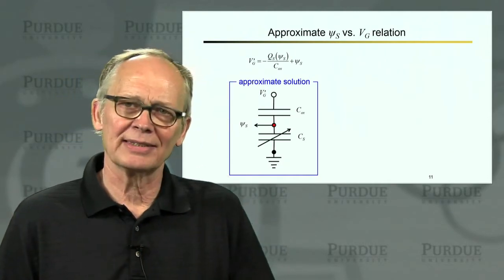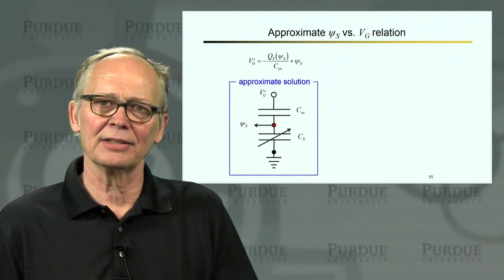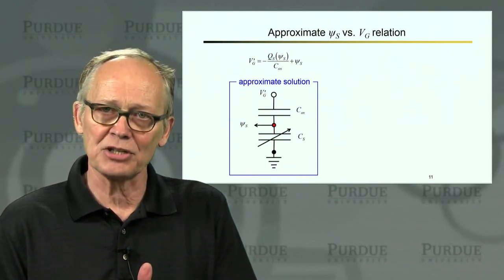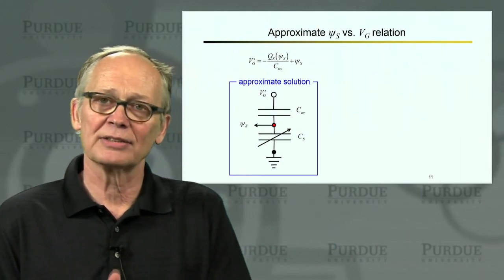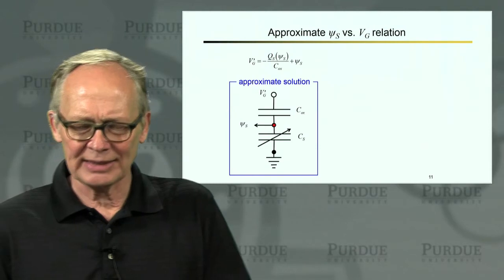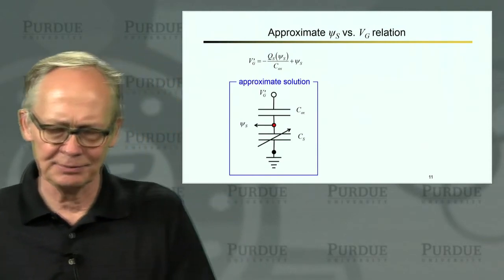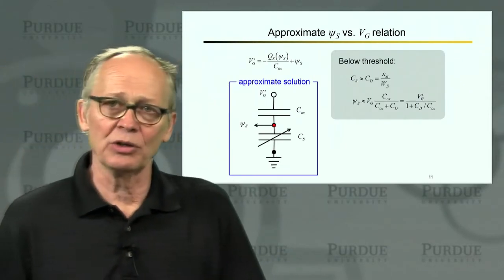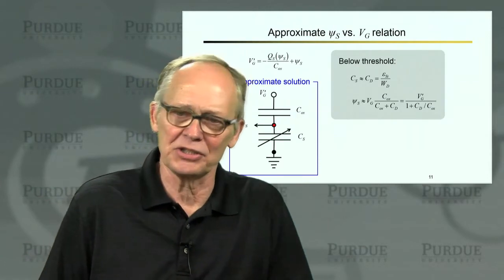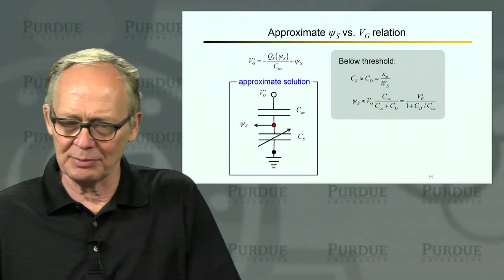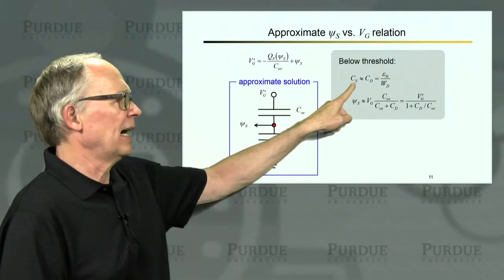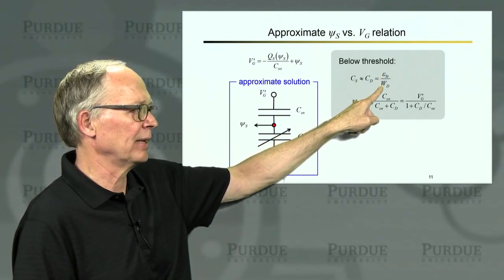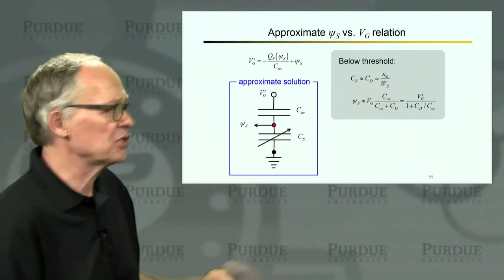The only difficulty with the semiconductor capacitance is it's a nonlinear capacitance, because the depth of the depletion layer, which is the separation between the two plates of that capacitor, goes as the square root of the surface potential. So it's a voltage-dependent nonlinear capacitor, which makes the problem a little more complicated. But if I were to ignore that and just use some average depletion layer capacitance, then the problem would actually be relatively simple. Because if I'm in depletion, my semiconductor capacitance is the dielectric constant of the semiconductor divided by the depth of the depletion layer.